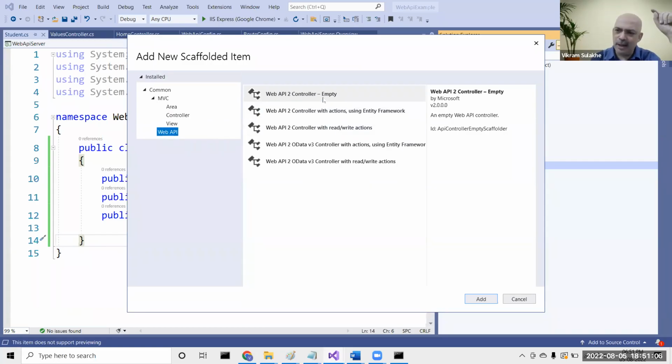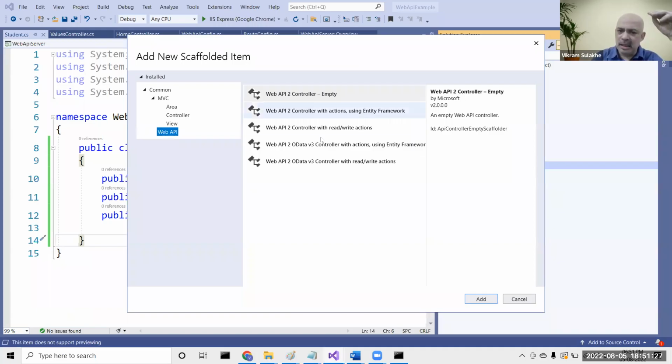If I pick an empty controller, then it will generate code for you which is like that values controller. You remember the values controller that we first saw? That was your empty controller. It will generate code for you that way.